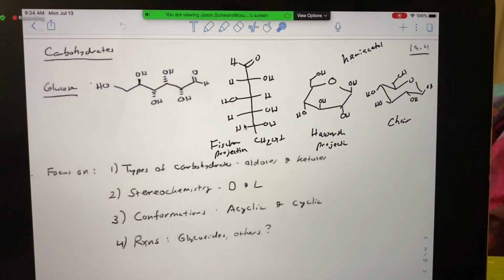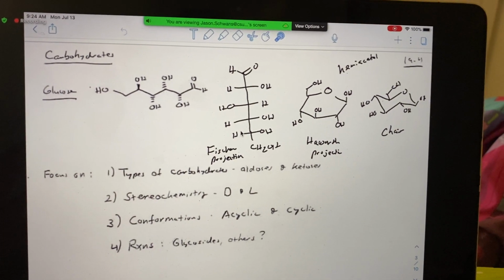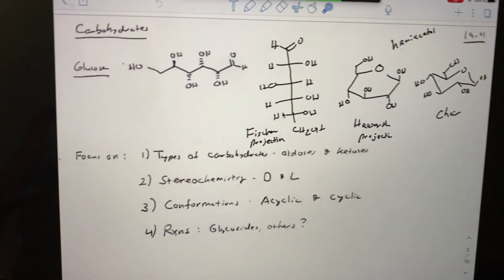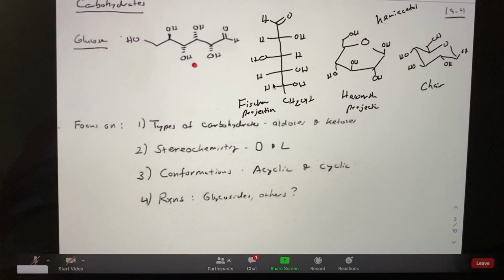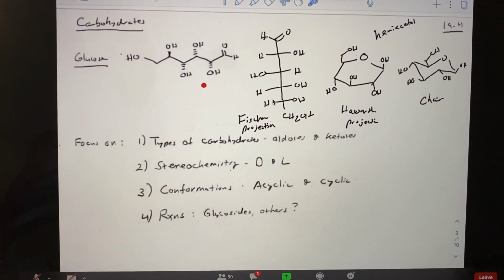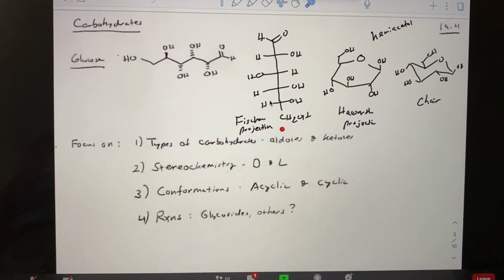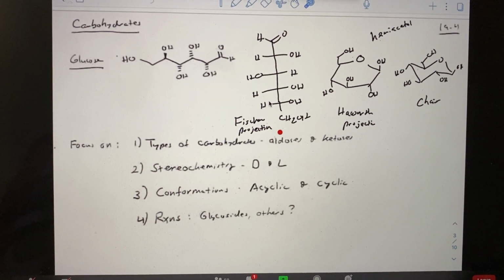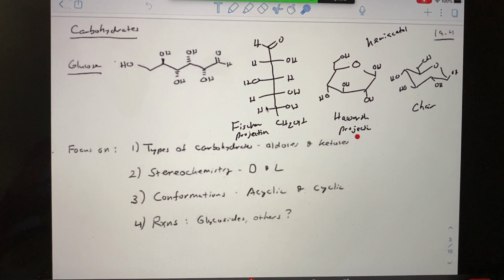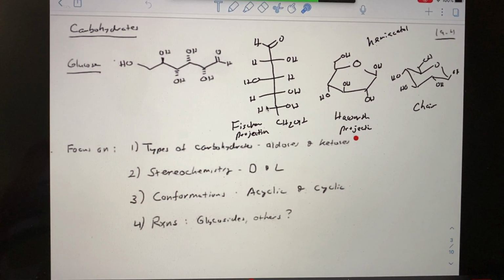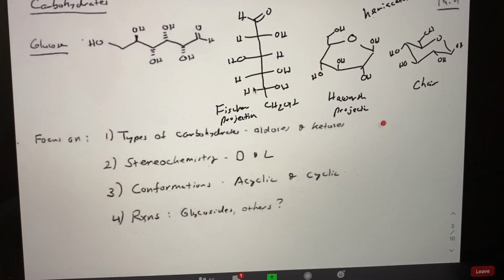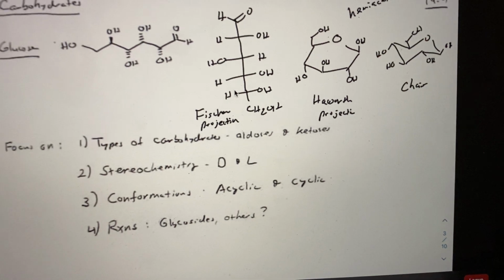So where we ended last time was thinking about some of the different sorts of depictions of carbohydrates, such as the bond line structure shown here on the left for glucose. We're not going to really use those structures very often. It's a little challenging. The Fischer projection, which I scribbled in here to the right. Then we can turn this into a cyclic structure, which is known as the Haworth projection. And then finally, we can turn this into this chair projection. And we're going to do this today, again, and show how we do this stepwise.